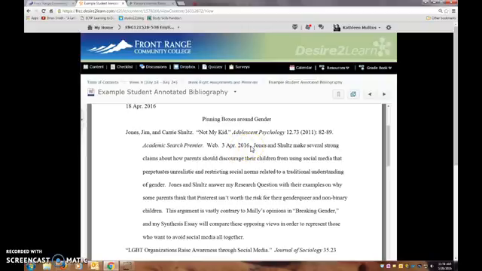Now this is using the previous edition of the MLA style guide, so this will change a little bit if you are using the newest, latest, and greatest MLA rules for MLA citations, but you get the idea.